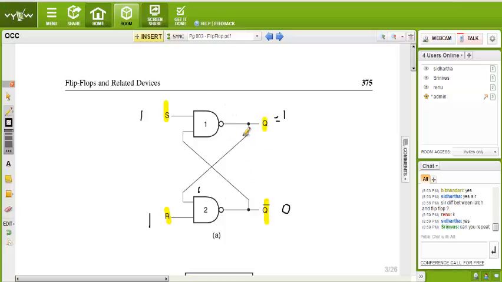Suppose it is a device, it can have two states. One is the present state, another is the previous state. Suppose in output, it can store a value 1 or 0 earlier in the previous state. Now see the connection. This gate gets an input from the output of the above gate. So if this value 1 was previously stored, suppose someone stored value 1 in that flip-flop, then this value is fed to this gate, number 2 gate. Am I right or not?